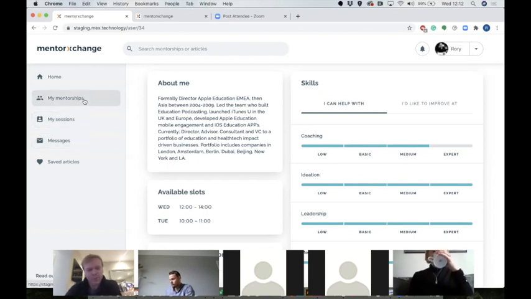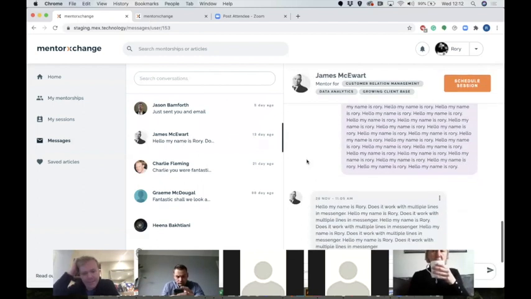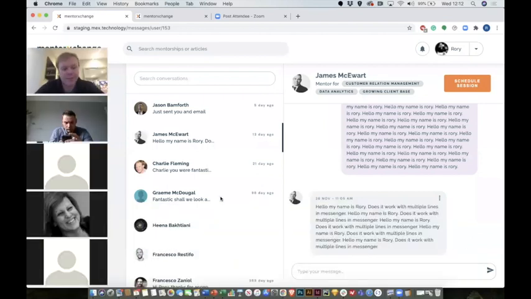So once we create a connection, you are then able to start messaging. And this is quite important. It's only when we create the connections that we allow users to message, because if you end a relationship, you're more than happy to go outside of the platform and start messaging. But we want to make sure that if the relationship has ended, you can't contact that person until you start a new relationship with them through the platform. So it's all in-app. Again, email notifications will come to you when you receive new messages.